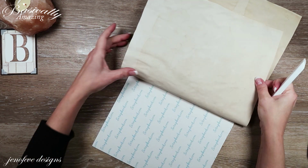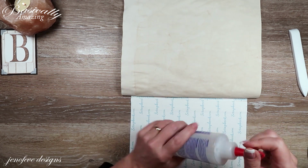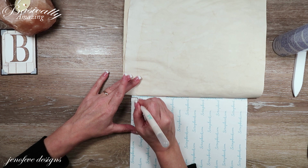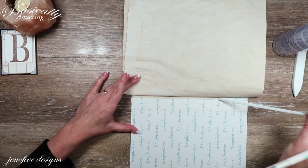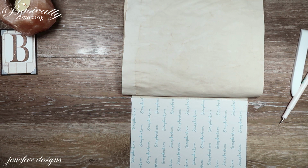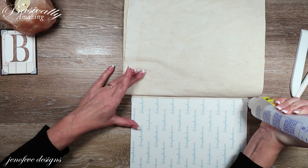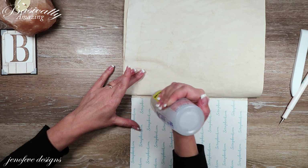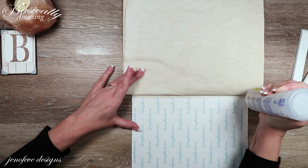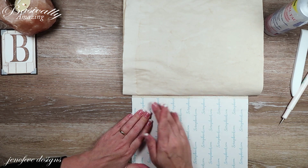Alright, so then we're gonna pull this up, and you see where the ditch is now exposed. I get my fiber attack ready. We're just gonna remove the one backing, the tape backing in that little ditch there. We're gonna put some fiber attack in there. Make sure we get a nice good coat. Make sure I didn't get any on the backing there.